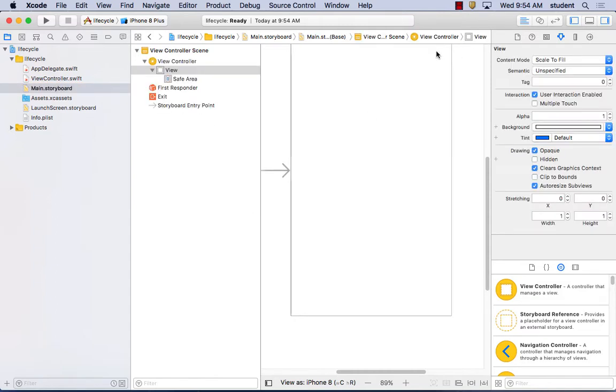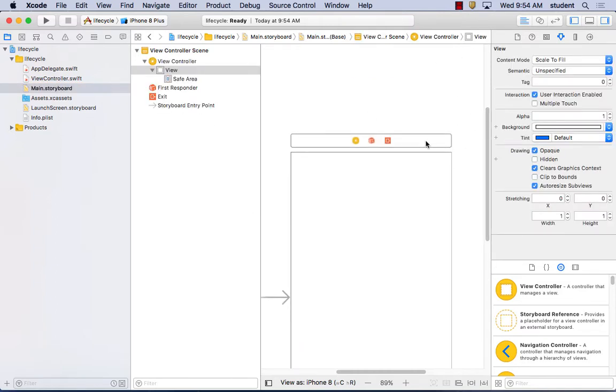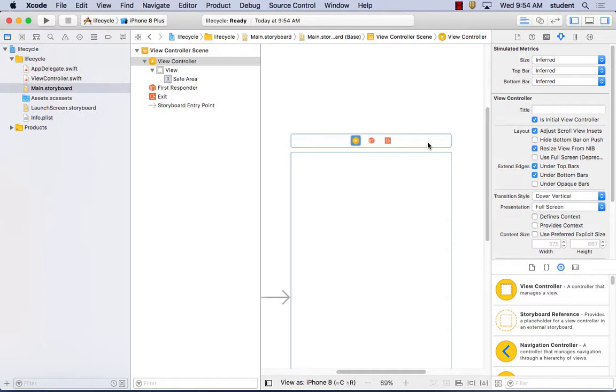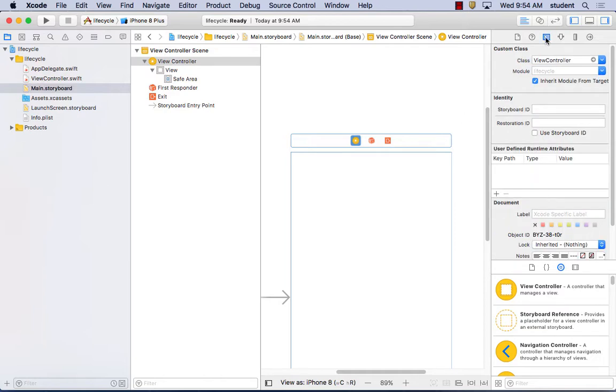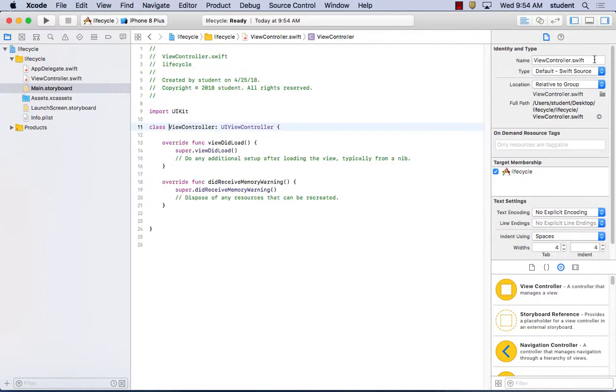They tell you to click on the view here, if I can turn it blue like that, and then go up here to the class right here and click on this arrow right here. That's what they're talking about at the top of page 377, and of course it brings up the code right there. Either way, you get to the Swift file.